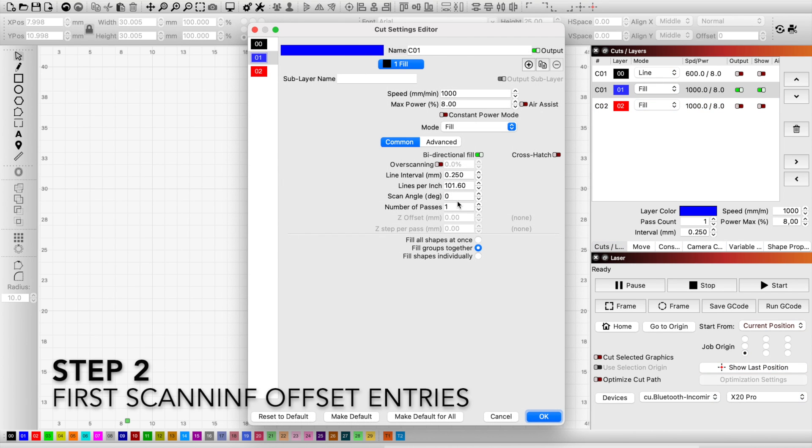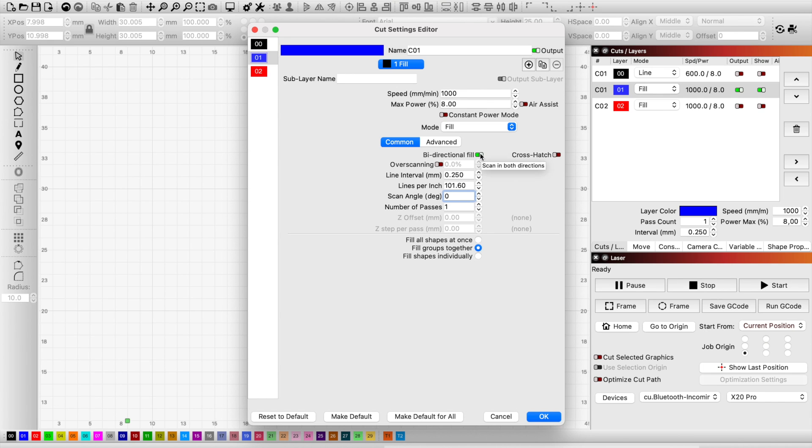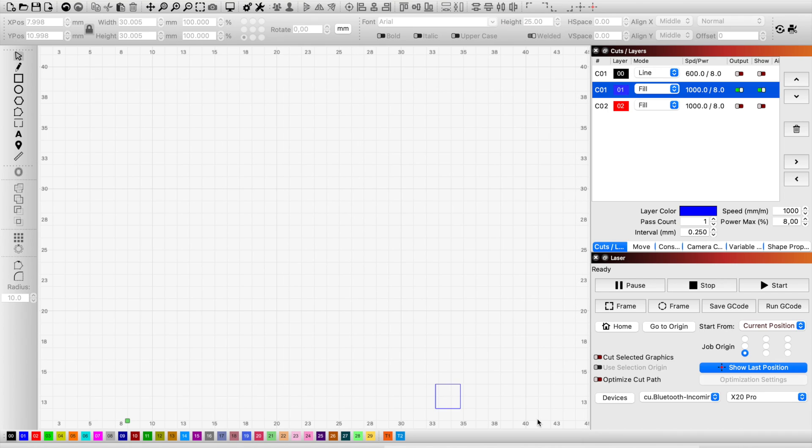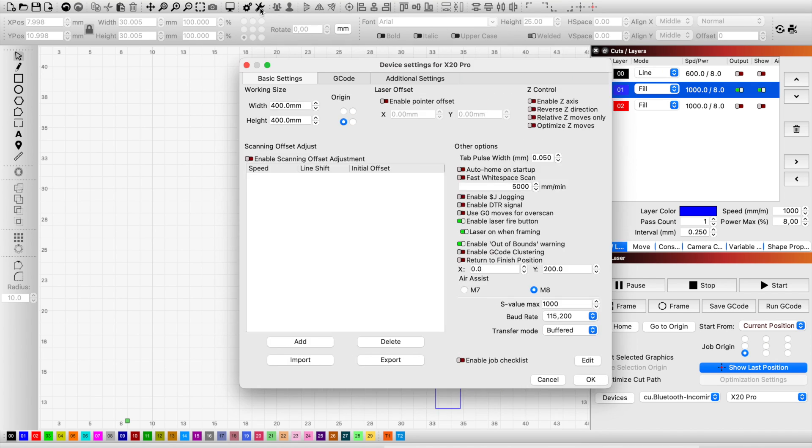Scanning offset shows its importance when the engraving of a geometry is set to field and bi-directional scan is selected as well. Yes, you are right - these are features on LightBurn, but you may find similar features, maybe with different names or definitions, in other engraver and laser software as well.